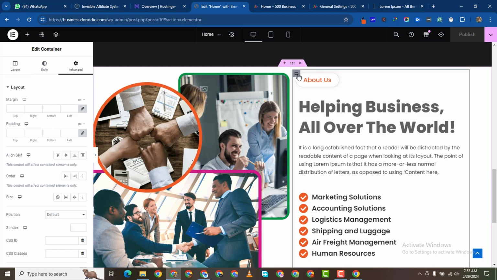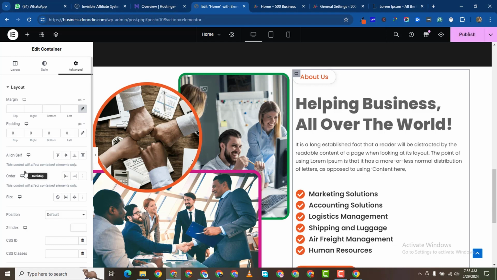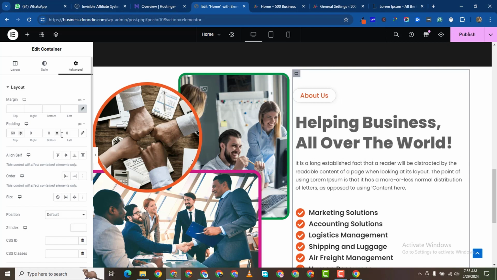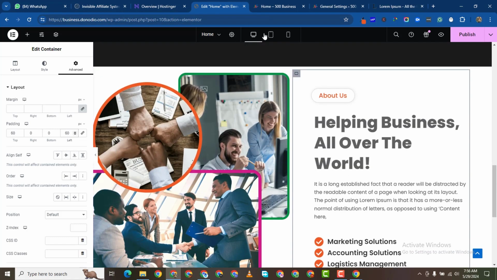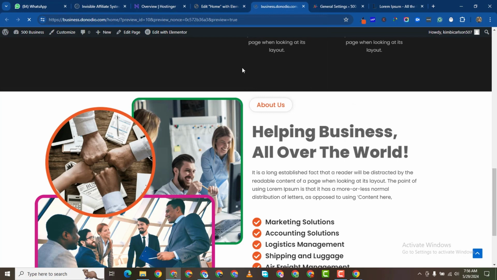I'll click on this container, come to advanced, and where you see padding, I'll unlock that. The top padding, let me give it 60. Left padding, let me give it 60 still. And I can publish and see how it looks on the front end.